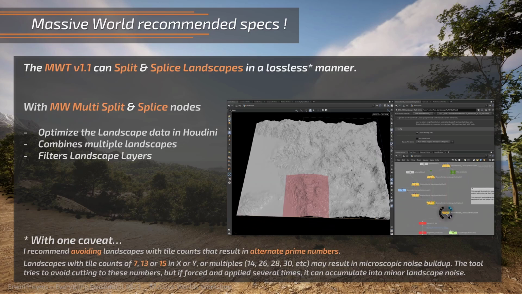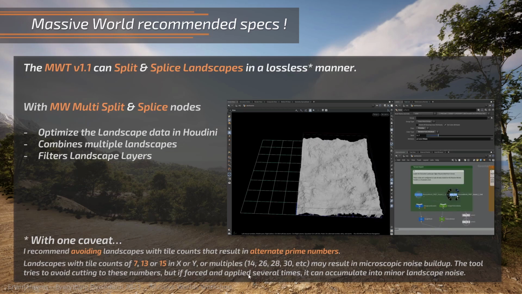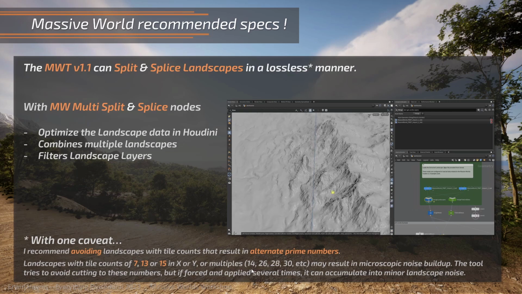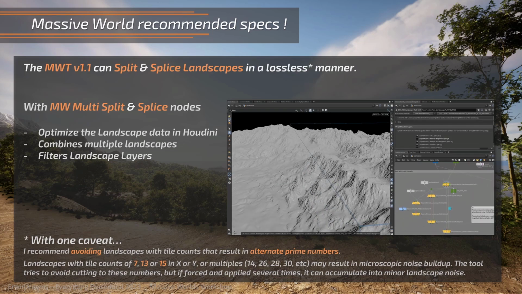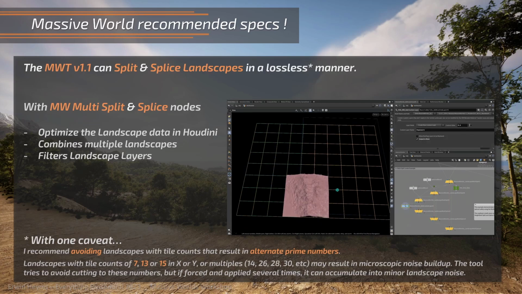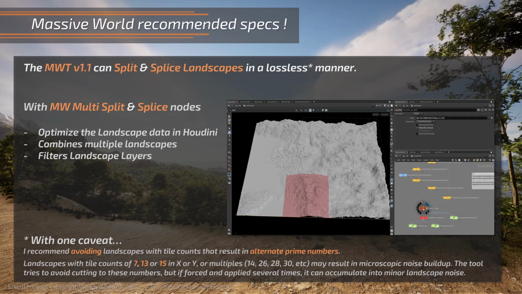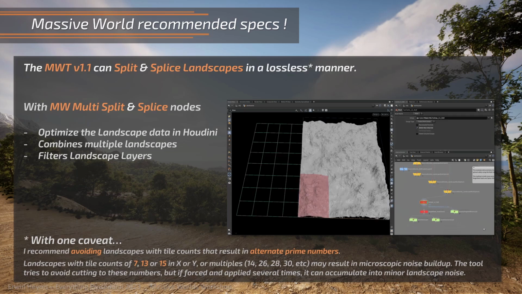The toolkit does try to avoid cutting to these numbers. It will try to upscale to the next valid number it can find, so it avoids this problem. But if you create a landscape that's actually 7, 13 or 15 tiles in width, it's not something it can avoid. So I would recommend avoiding these particular landscape sizes.